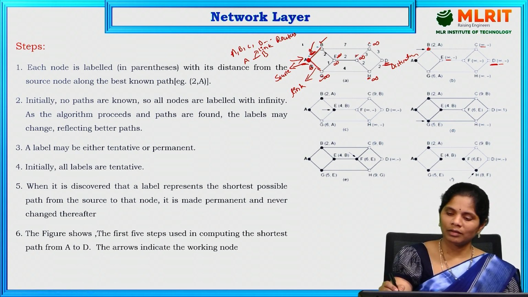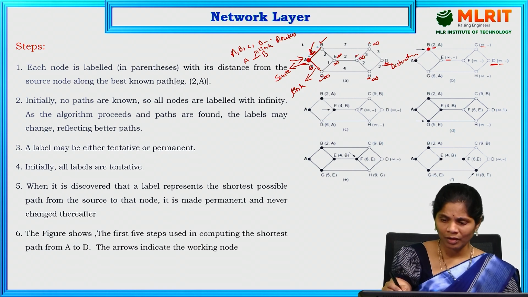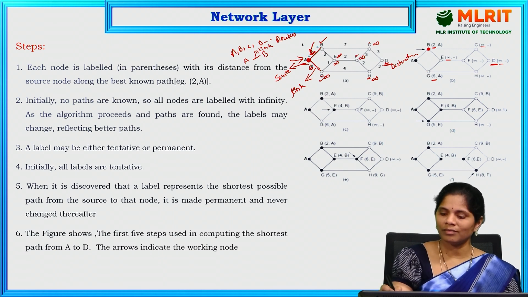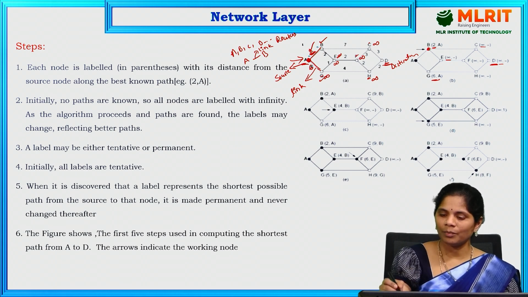So we are at this particular node. This is the working node. Here the cost is 2. Till here the cost is 2. Suppose we go for G, what is the cost? A to G, here the cost is 6. So after B, comparing 2 and 6, which one is the shortest? 2. That's why we are in this node.